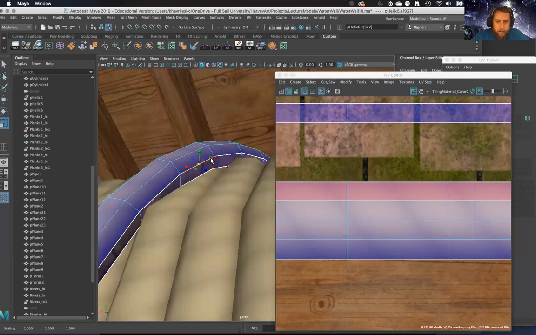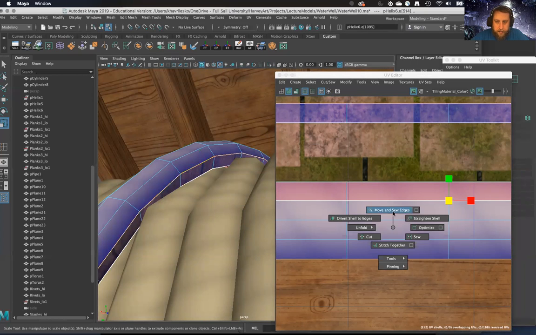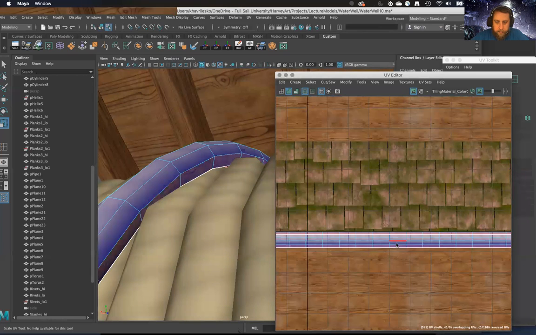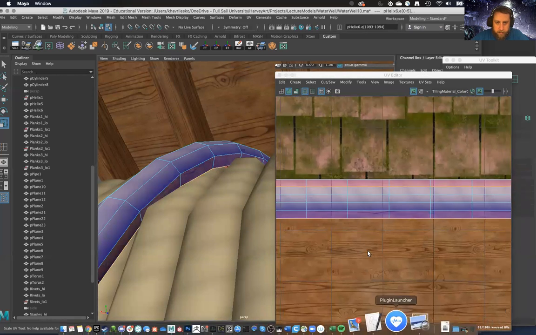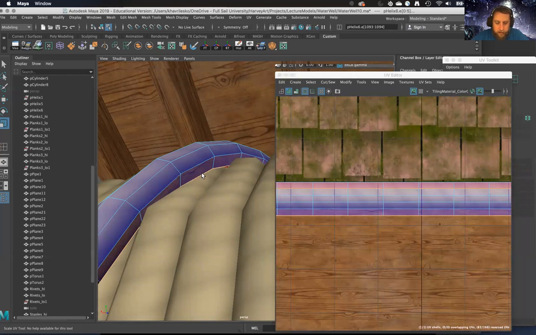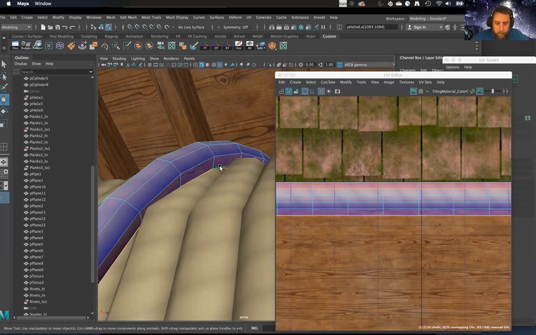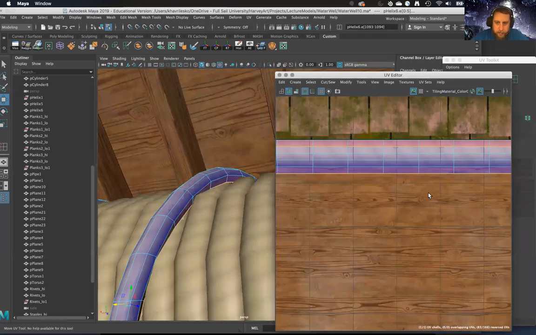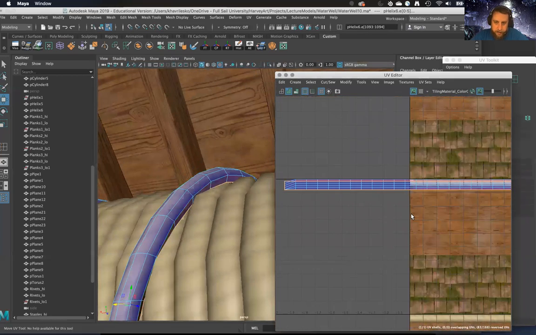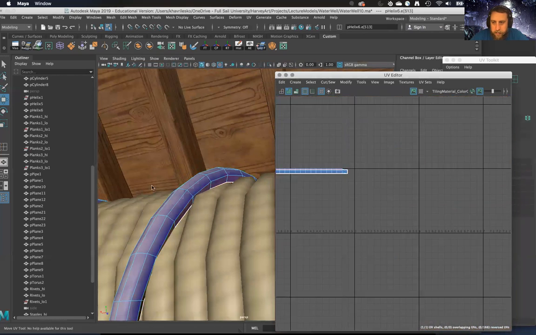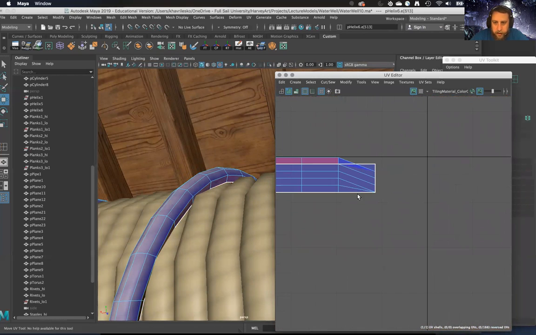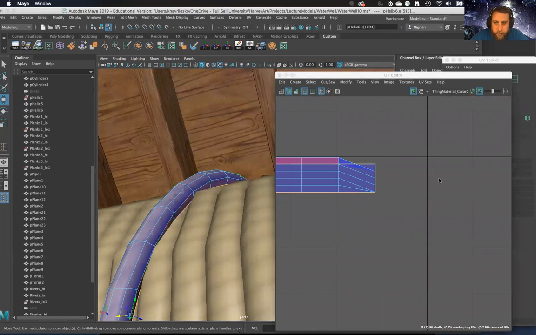This guy, let's do the same thing. Let's snap it on down. Grab the edge loop. Just want the edge loop, buddy. You're grabbing the whole exterior. Okay, it's not letting me do that, so I'm just gonna go end to end here. Whoa. Not sure what's going on there. I'm just gonna go end to end.